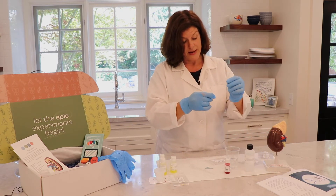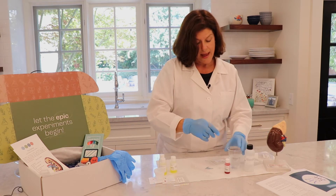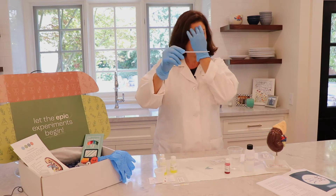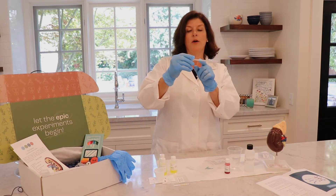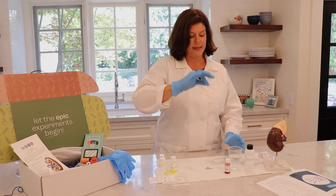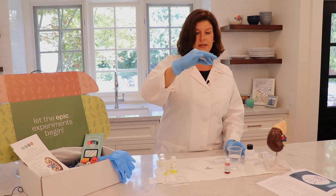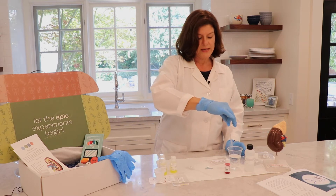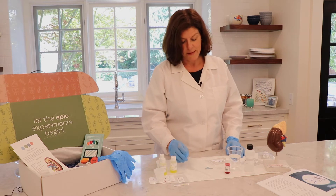Then you're going to take your dialysis tubing, and it needs to soak. So we're going to stick it inside the water and let it soak. While it's soaking, you can practice using your pipette. These pipettes hold about one milliliter of water, so if you suck water all the way to the top, it's about one milliliter. You squeeze the bulb the long way, stick it in the solution, let it go, and it pulls up the water. When you want to release it, you squeeze the bulb and all the water comes out. You can practice using the pipette a number of times.